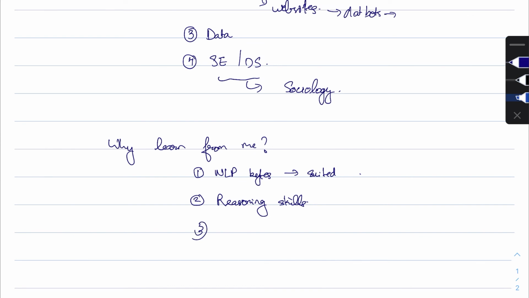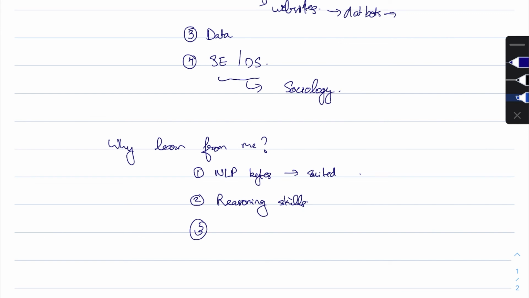And thirdly, which I keep at the bottom, I have a lot of experience working with NLP. I have been working in natural language processing for the past 3 to 4 years, because since the start, I was always fascinated by NLP. So I always focus my attention towards it, and almost all my projects are related to natural language processing in one way or the other.